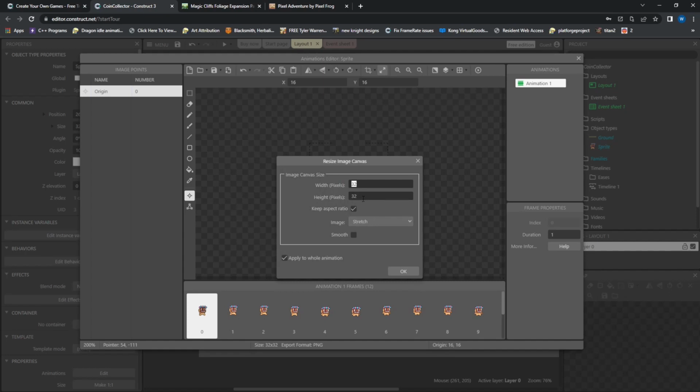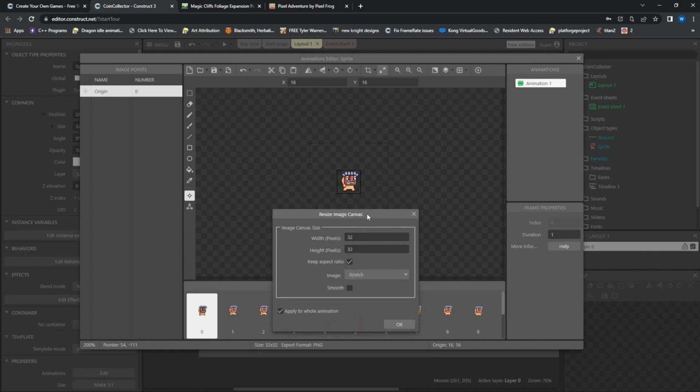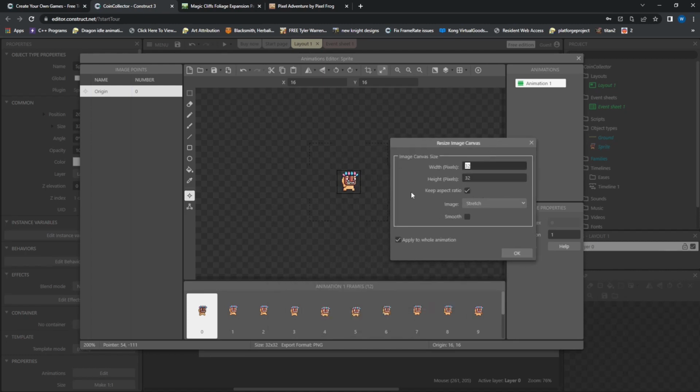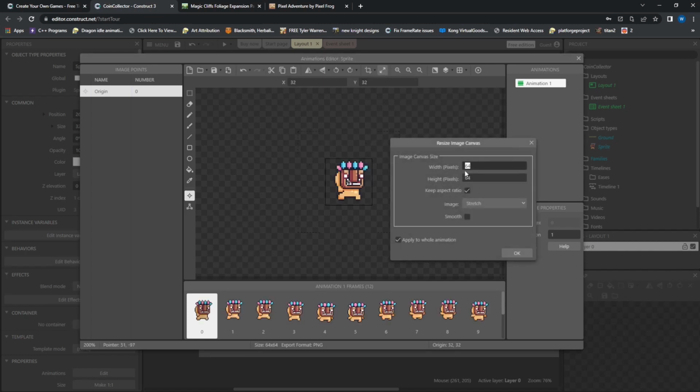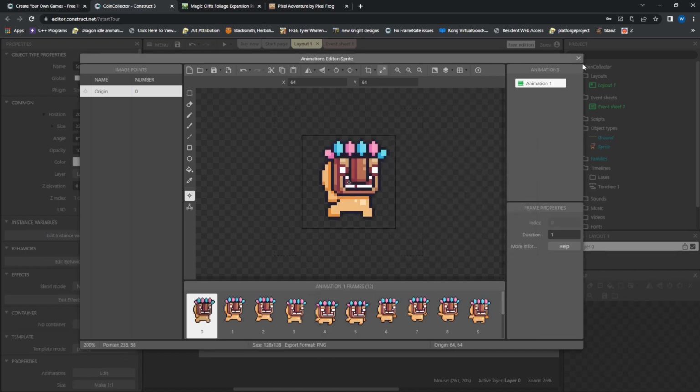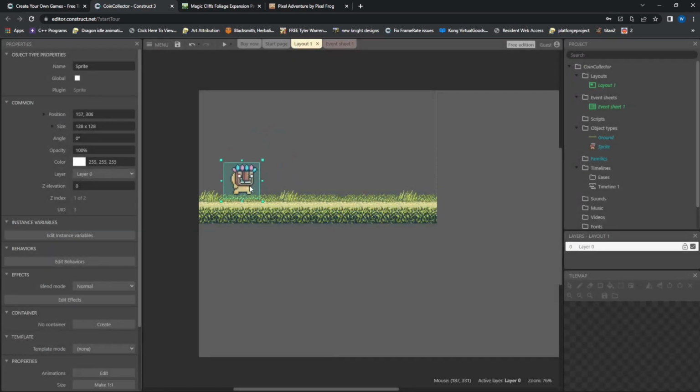So we're going to make this image larger. And to keep the same exact look, we're just going to work in doubles. So we want to turn one pixel into 2 by 2. So we'll double that. And then he's still too small, so we're going to do that one more time. We're going to set it to 128. And again, we had to keep aspect ratio and stretch on, and that's going to grow him quite large. And we can hop back in here.